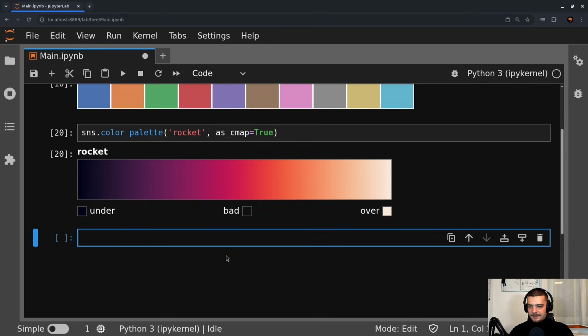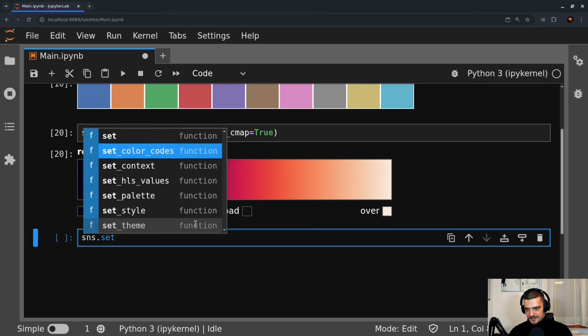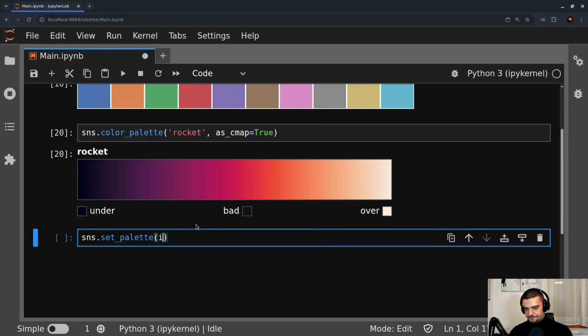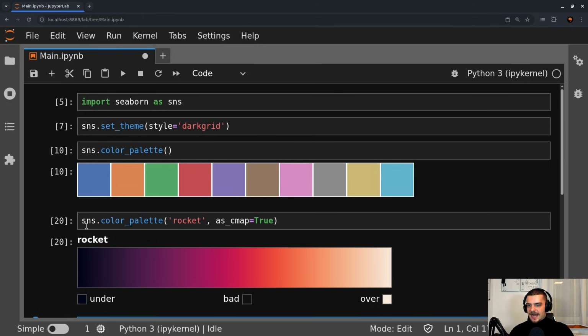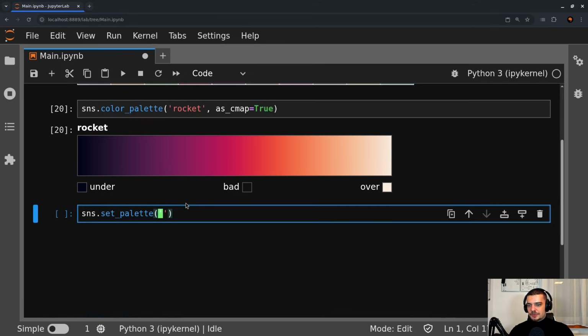Now, the interesting thing happens when you set it. So what you can do is you can just say sns.set and then palette. And then you can choose to use one of these schemes. I personally am going to go with the default one. I just prefer it the most. But what you would do here is you would either provide the string or you would provide the palette object. So you could do sns.color_palette, and then you could define it here, and then you can pass it to set palette if you want to.